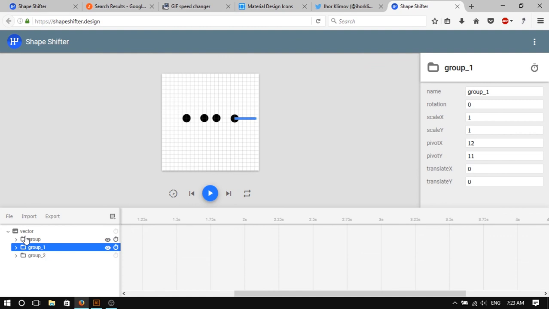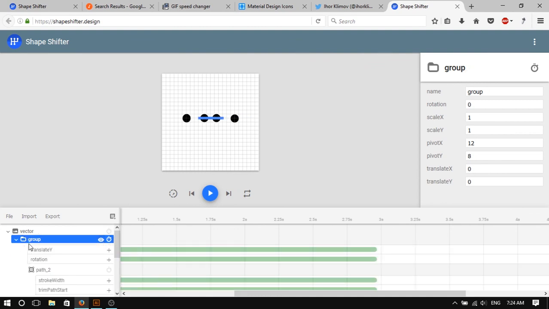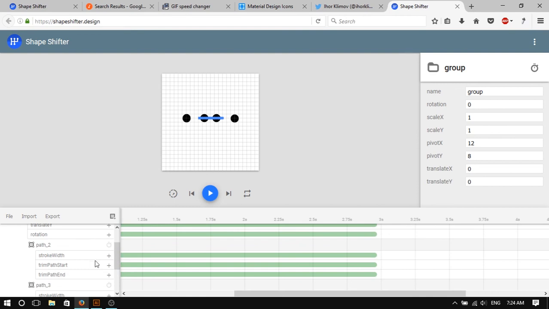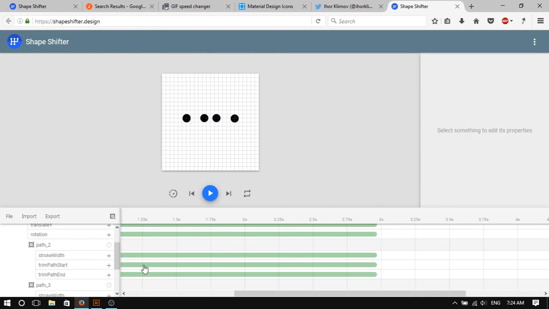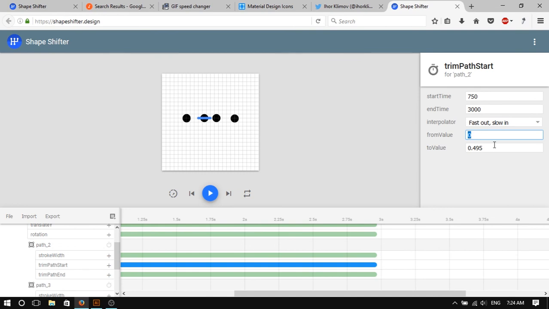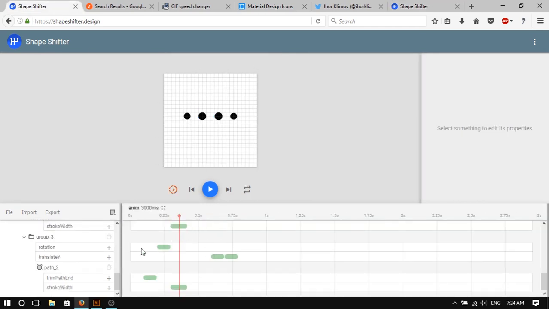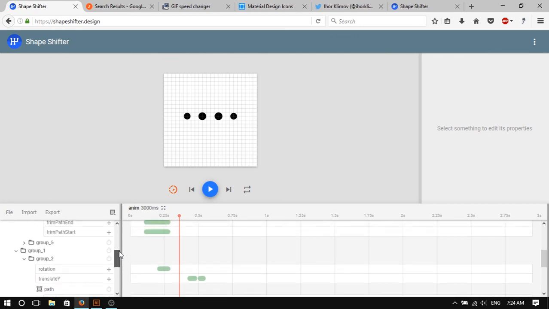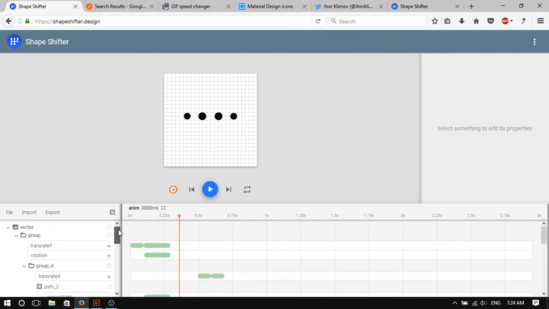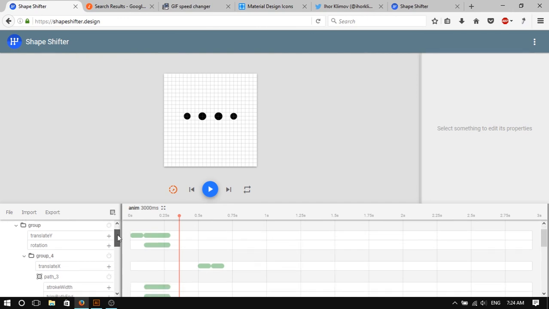Which group is this? Yes, this group. Trim start. Where is it? Yeah. So it basically makes a dot in between of the line. I'm just gonna copy the values. I don't wanna pick them up manually again. It was kinda tedious, and hard coding. It's not great, but SVG is gonna scale up for everything. So it's hard coded in here, but in reality it's gonna look okay.